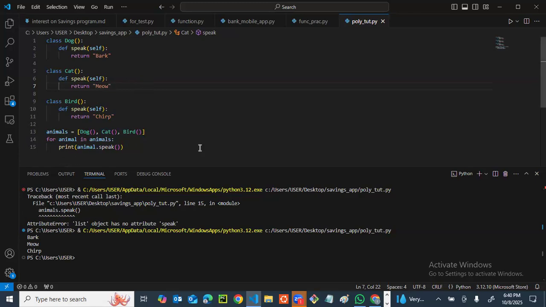So now to print out the elements in this object, since we are dealing with a list, we need to use a for loop. So that's why I had to define this for animal in animals, right? So I want to print animal dot speak, these methods for all the animal objects I have in my list. And as you can see, we have bark, we have meow, and we have sheep. So what we just did essentially is known as polymorphism. So this is what polymorphism is in essence, right?